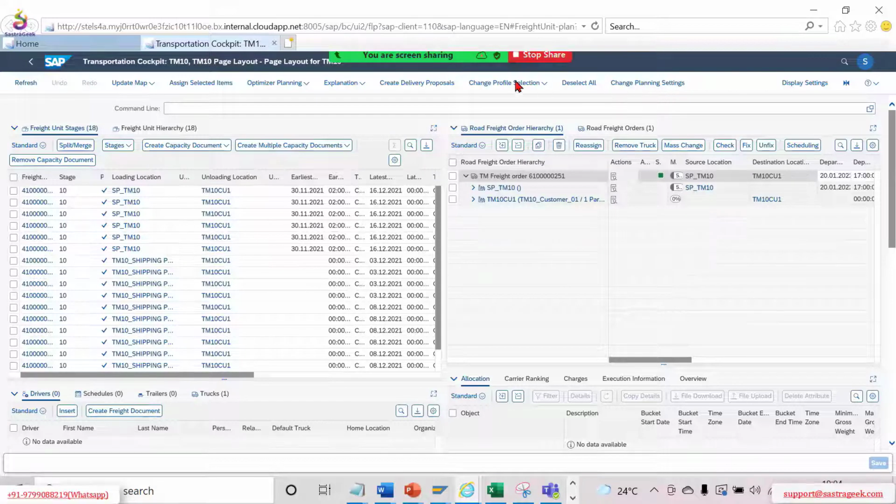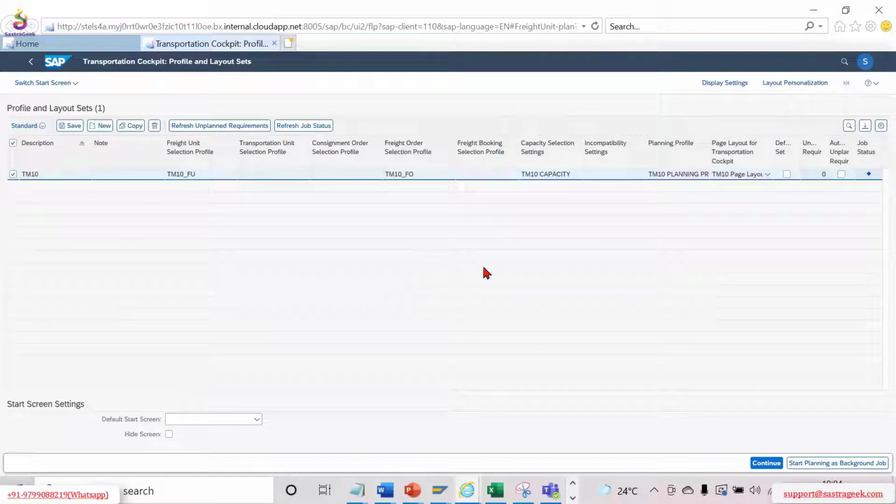So what we will do is go to the planning profile selection screen. So let us go to profile selection screen. Typically, this is where you have the profiles and layout available, wherein the layout and the planning profile are assigned.